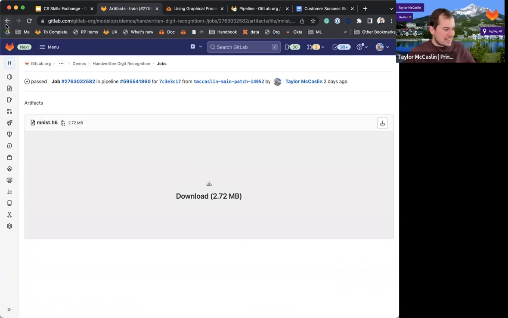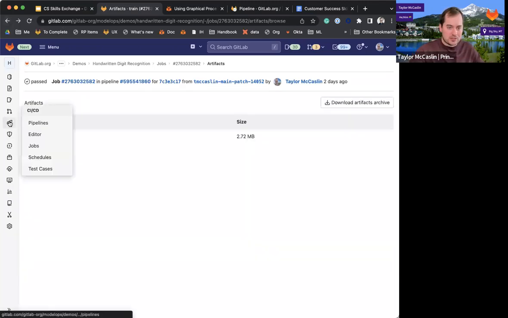Now we're starting to get somewhere where I've got a model that's repeatably generated with CI. Again, this isn't a production repo, but you can imagine how we now have an environment where every week I've got a new fresh Docker container that gets spun up, that's running my model. And now I want to actually start to do something interesting with this model and make it usable for people. So let's go back to my merge request and we'll move on to the next one.